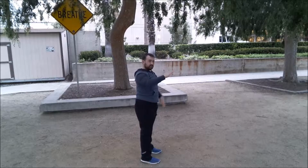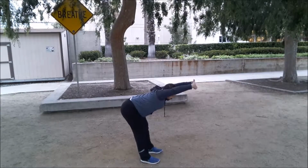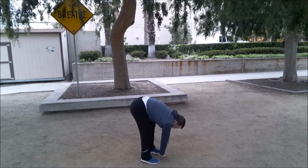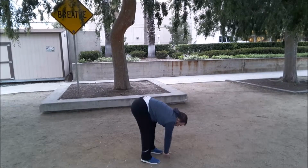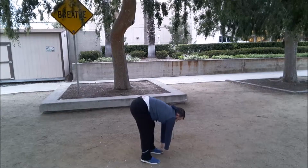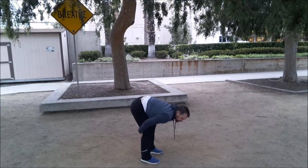Just like I talked about prior, okay, you want to focus on that hip hinge as you go down. Now, at a certain point, you're gonna disengage the hip hinge. It's safe to do so at that point, but you need to maintain the hip hinge to at least 90 degrees to the ground. Now, what you can do at this point is you can just kind of rock a little side to side, just to kind of open up the hamstrings a bit more on each side.